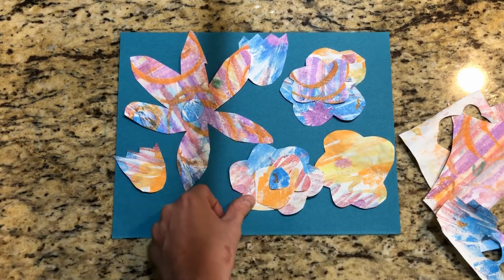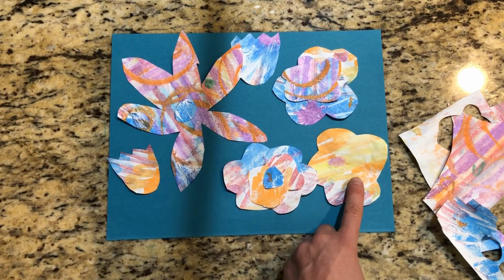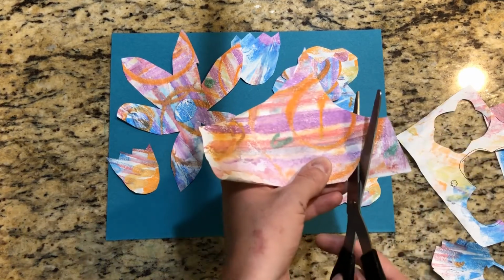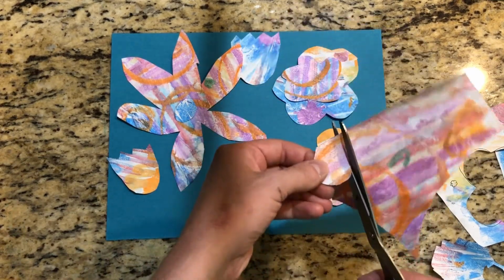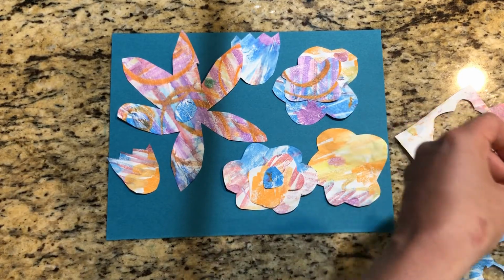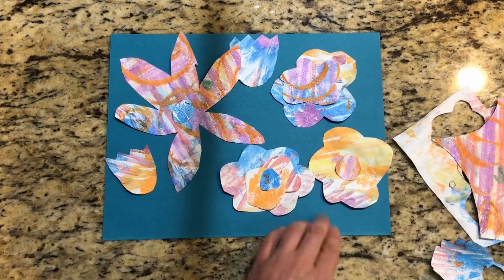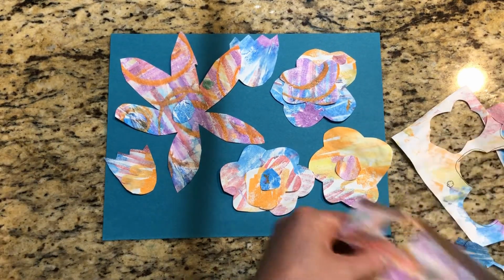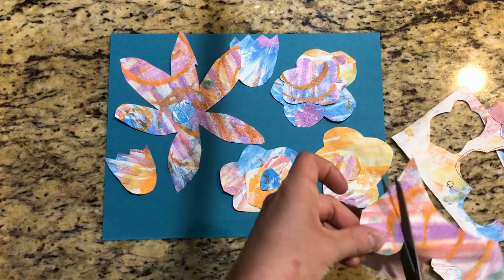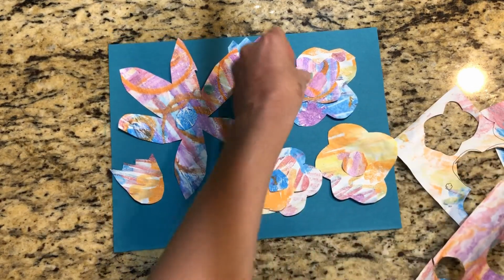There we go, so that's a flower, and I've got a flower there. This one, that could probably use a middle too. So I'm gonna try to cut out another circle. The best thing about this, I think, is that there's no wrong way. So it doesn't matter if it's not a perfect circle. It doesn't matter if you want to put a middle of your flower or don't want to put a middle to your flower. It's whatever you think. When you look at your artwork, what would make you happy to look at? So I'm gonna add, I like the way the middles look.